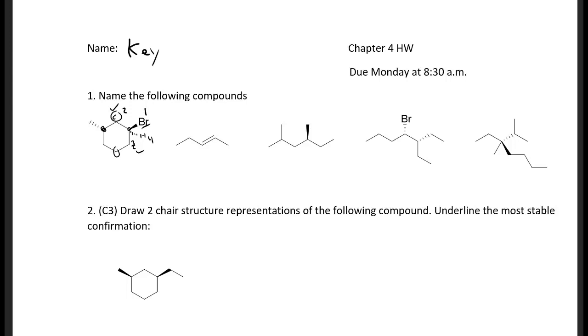So looking at the rotation that this is going, 4 is already in the back. That makes it convenient. Carbon number 1, 2, and 3, so that is the counterclockwise direction. And if it goes in the counterclockwise direction, that is an S stereocenter. So we have an S stereocenter there. I'm going to erase some of this stuff so it's not too confusing when we look at the next one.